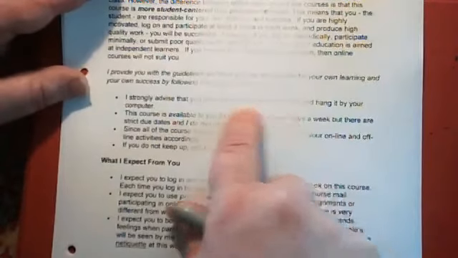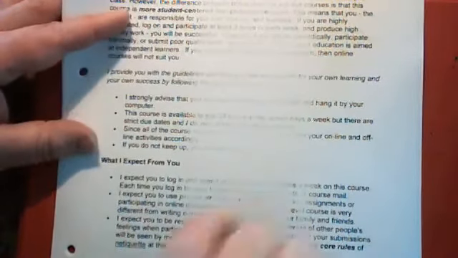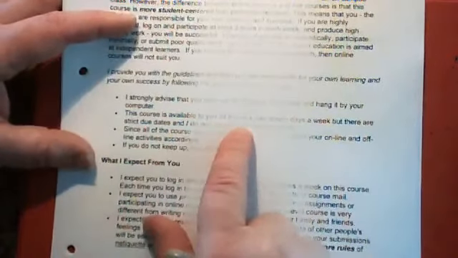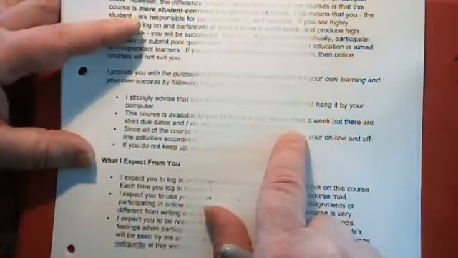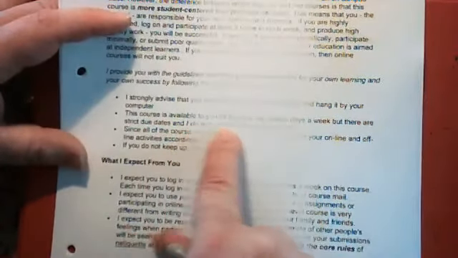The main thing is that you have to keep on top of things. You should definitely print the course schedule. That's what it says here in case you can't read it. Hang it by your computer so that you have, at a glance, what's going on and what's due when. The nice thing about an online course is that the materials are available 24/7, so you can get up at 3 o'clock in the morning if you can't sleep and do some work, and that's no problem.